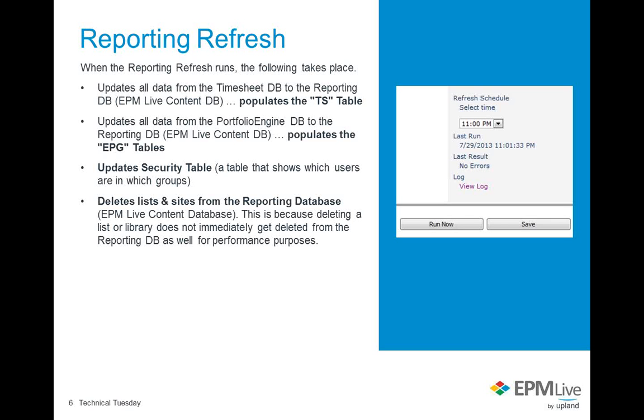And then the other thing that the reporting refresh does is it goes through and it deletes various lists or sites that have been deleted. So the only exception to that live table is that when new items are added or deleted, they get updated in the live table. But if you were to delete an entire list or an entire site, those get held off on being deleted until this refresh runs. And it helps with performance.